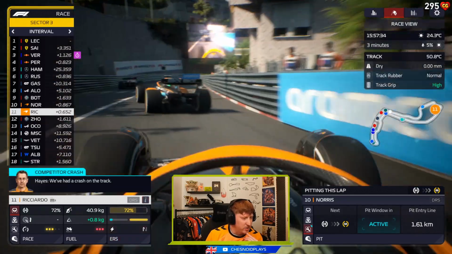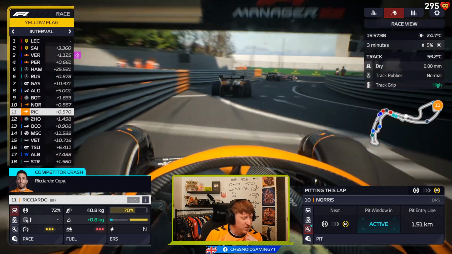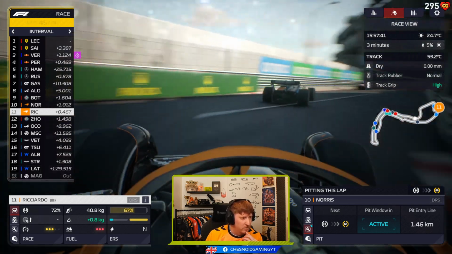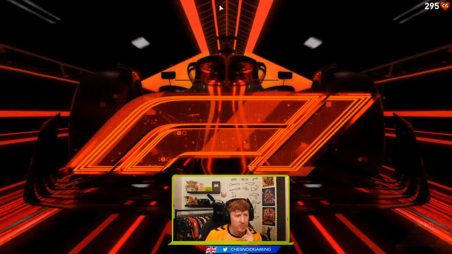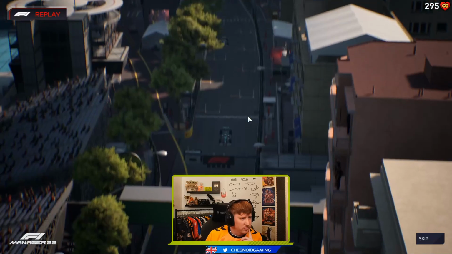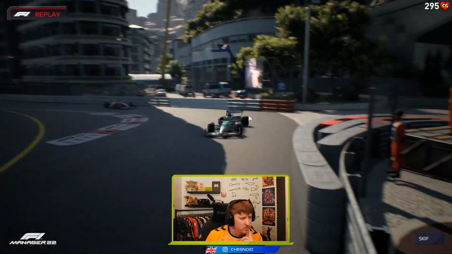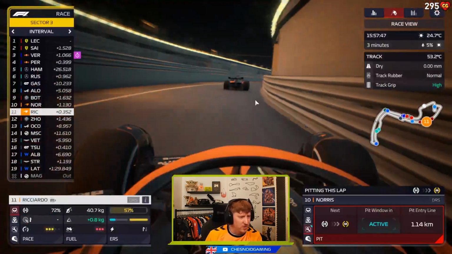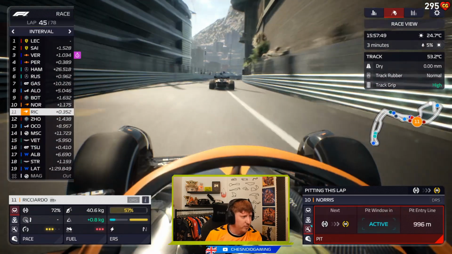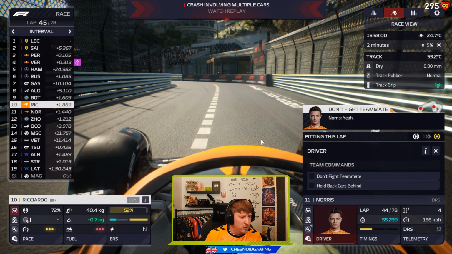Well, we've had another crash on track in Sector 3, which might be one of the leaders actually. Yellow flag only. No safety car. We've had a crash. Oh no, it was Sebastian Vettel. So this was the Aston Martin at turn 1. Oh. That crash. He's able to continue, but it's not great for Sebastian. Several cars involved.